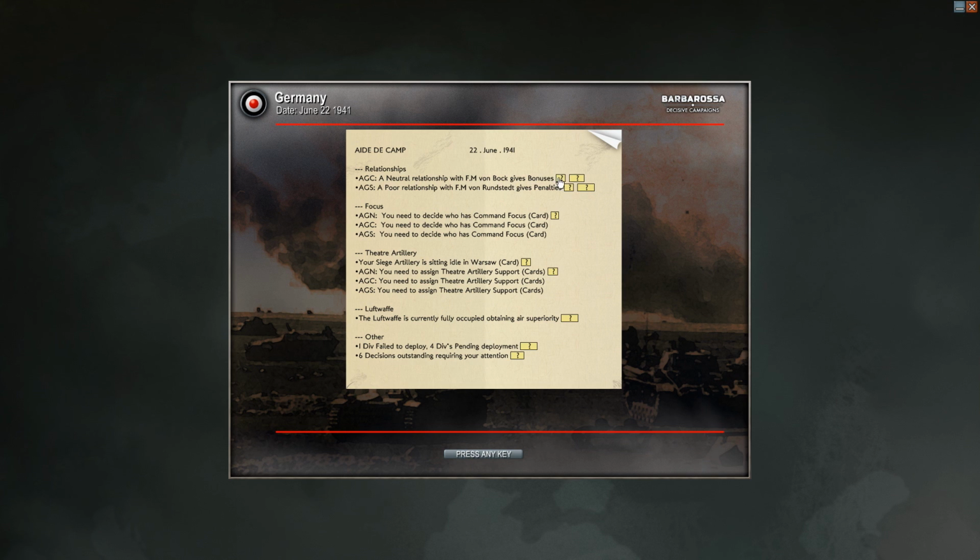Okay, Von Bock gives bonuses, yeah, neutral. A poor relationship with FM4 gives penalties, yeah. Great. So our aide de camp is giving us the run of the mill. Von Rundstedt doesn't like us in the south. Fuck him. We're not focusing on the south. He can just do whatever the hell he wants.